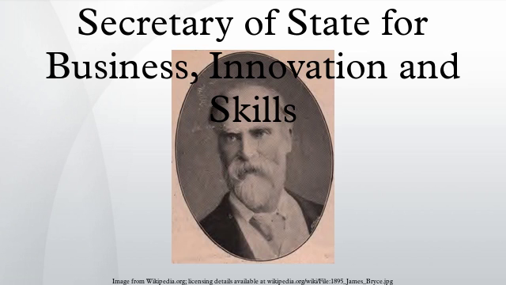In 1979 the Department of Prices and Consumer Protection was abolished by the incoming Conservative government and its responsibilities were reintegrated into the Department of Trade. In 1983 the offices of Trade and Industry were remerged and the title of Secretary of State for Trade and Industry was recreated. When Michael Heseltine held this office, he preferred to be known by the older title of President of the Board of Trade, and this practice was also followed by Ian Lang and Margaret Beckett.